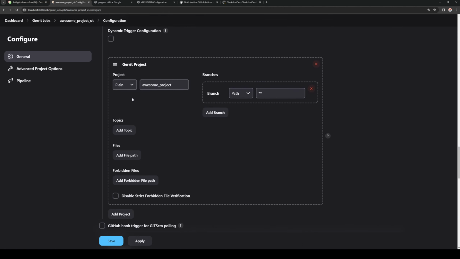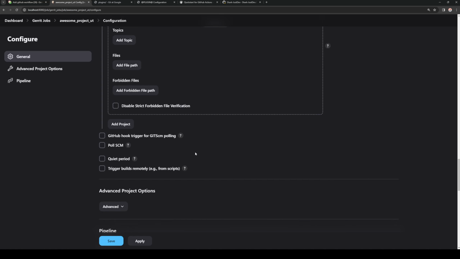For the Gerrit projects, we can say, for example, what projects we want to react on or listen to, because we want to react for one particular project, not for all of them. Sometimes we want to react on a set of projects, then you can use regular expressions, but then you will need to have a sort of generic Jenkinsfile, but it is a bit complicated. So quite often you have a Jenkins job configured per project. It's easy to configure. You can configure it for a specific branch or for a set of branches.